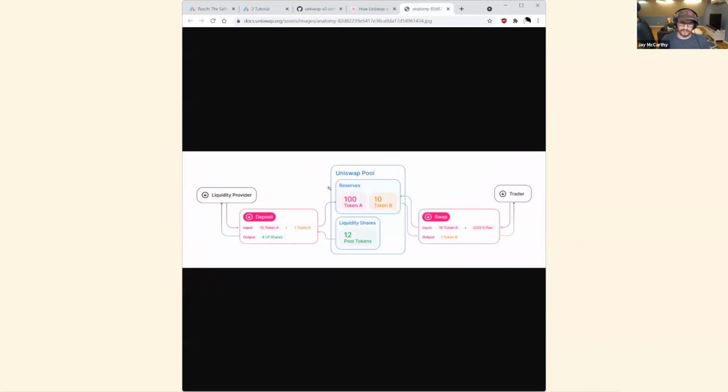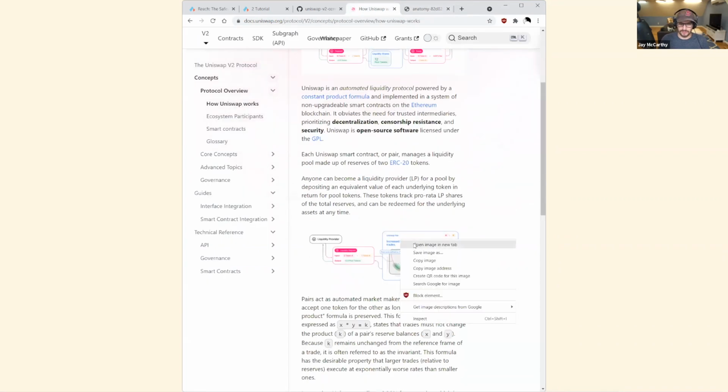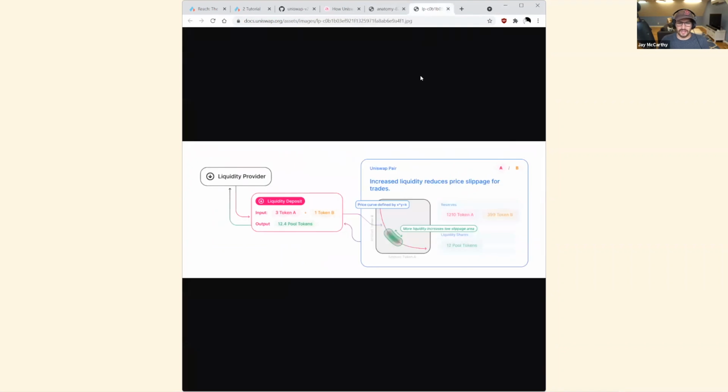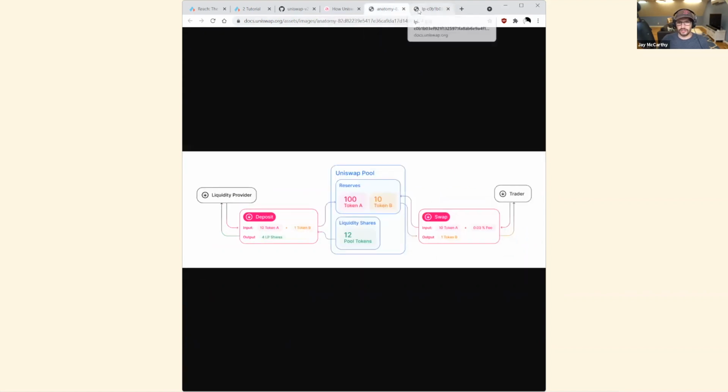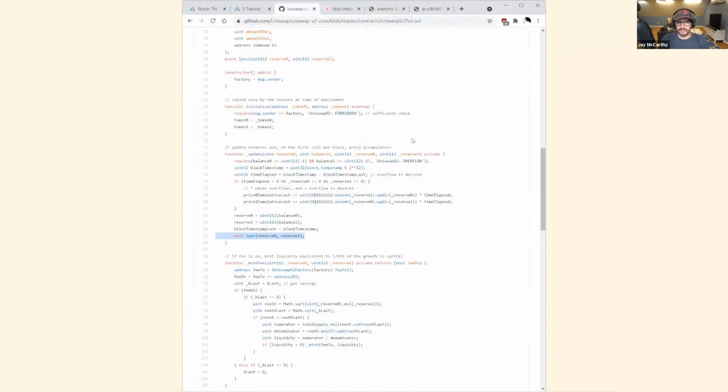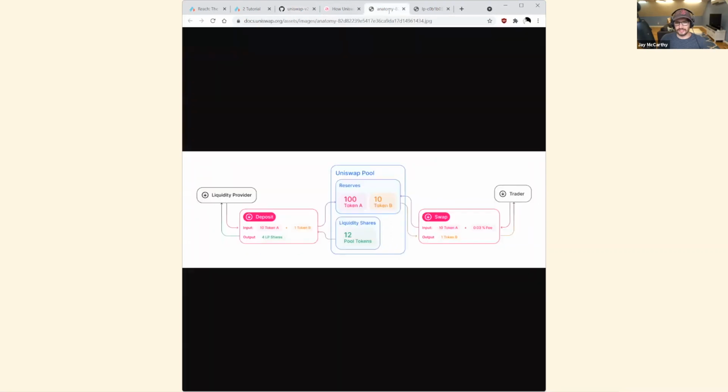So this picture right here, it essentially describes everything you need to know about what Uniswap is, combined with this picture right here. And the developers of Uniswap and the people explaining it are just extremely wise and able to make these amazing graphics to explain what's going on. So from these two pictures, you're going to learn way more about what the point of Uniswap is and how it works than studying this program. This program is going to be focused on all of the low-level implementation details about how to realize this business logic.